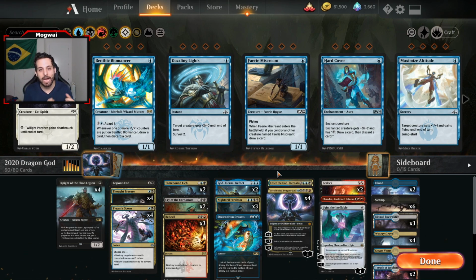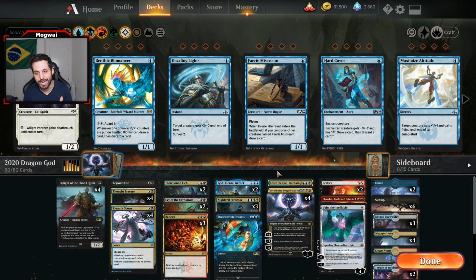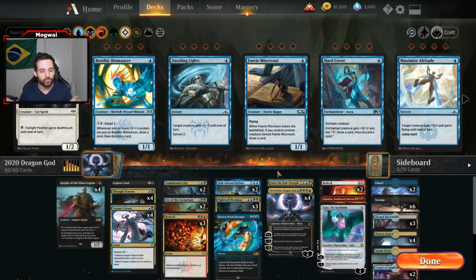I can't outrace that deck, despite the fact that I'm a mid-range deck and I have stuff like Knight of the Ebon Legion. I don't really outrace the deck well, and once they get to a certain point, even though I'm a bit of a controlled deck, I can't deal with their value.